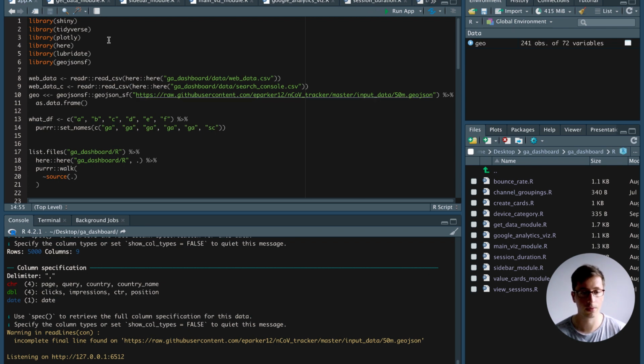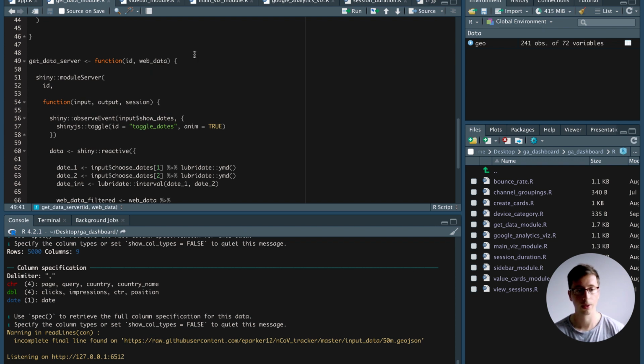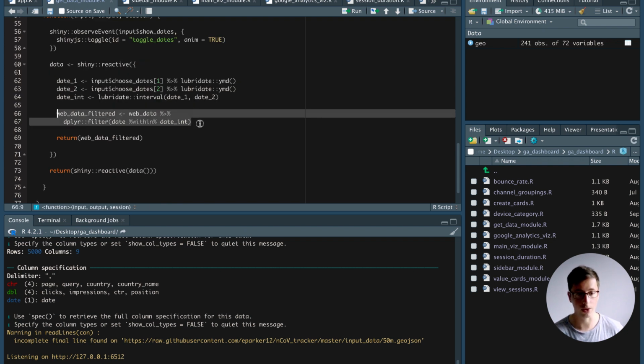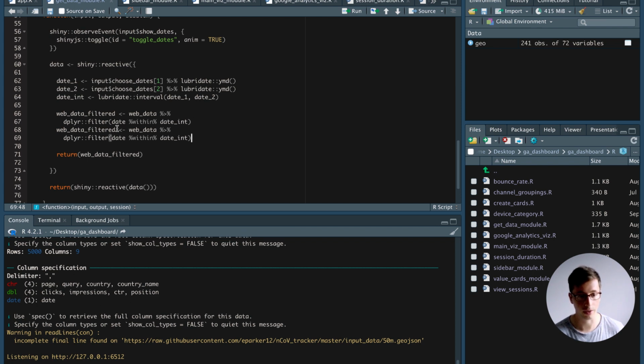Now we'll save this, and what we can do next, we can go into the data, or where we're pulling the data from, and we're filtering. So web data, and then the other one was called web data underscore C. And then in here, we can just copy paste this one. Also web data filtered underscore C is web data C. And then instead of returning just one data frame, we are returning the GA data, which is web data filtered. And then we're also returning the Google Search Console data, which is web data filtered C.